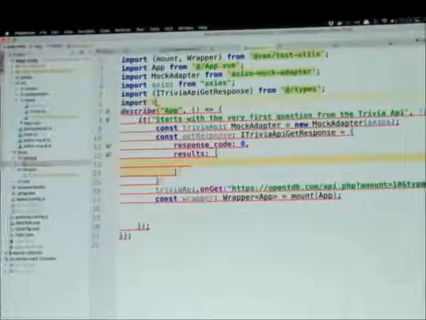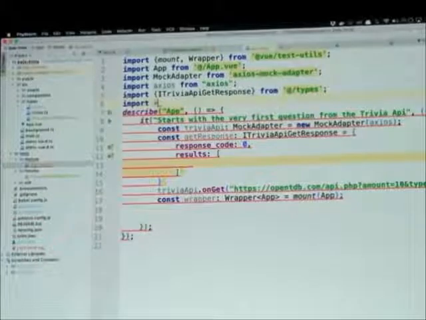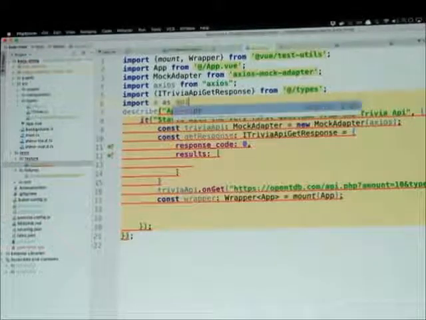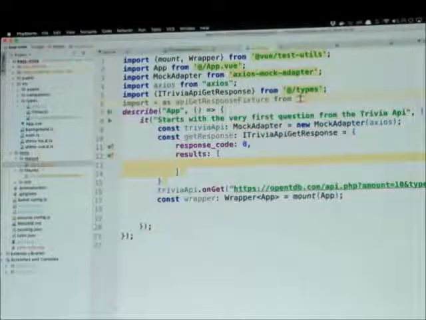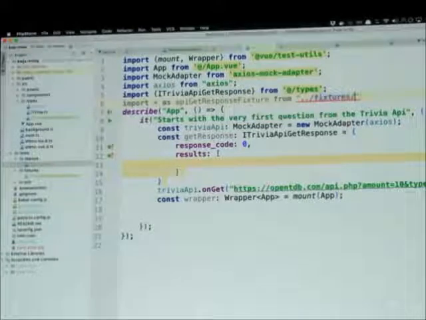The way you import JSON in TypeScript is you import star as the variable that's going to contain that JSON. So let's just call this API get response fixture from, and then I want to go to fixtures.